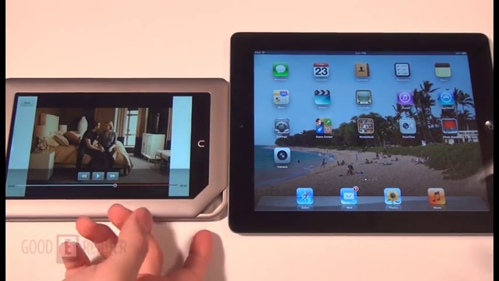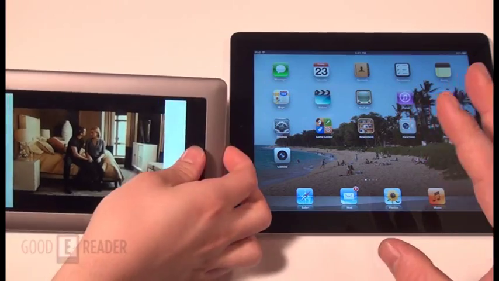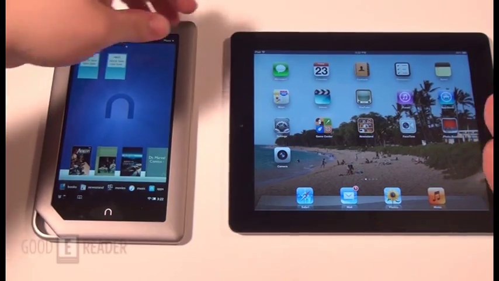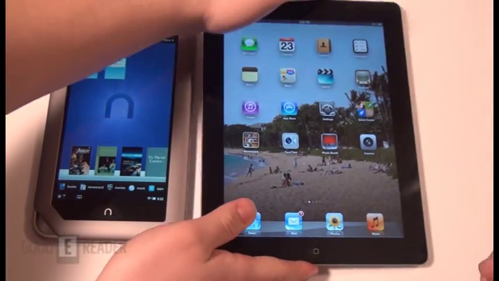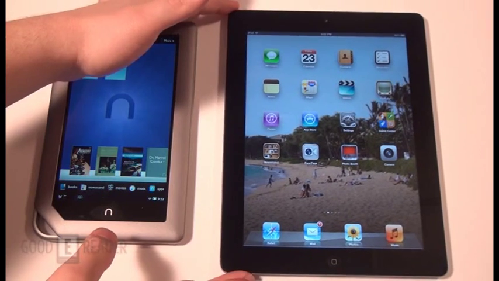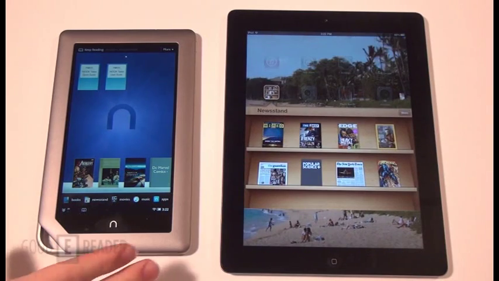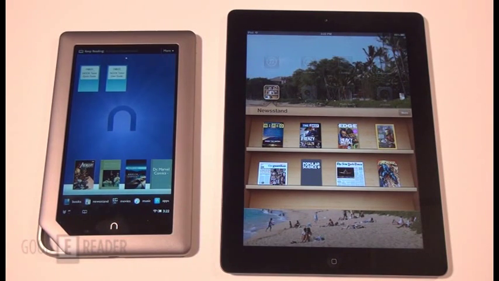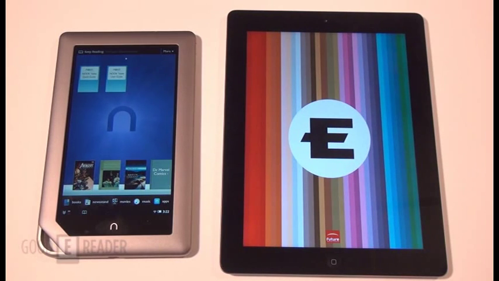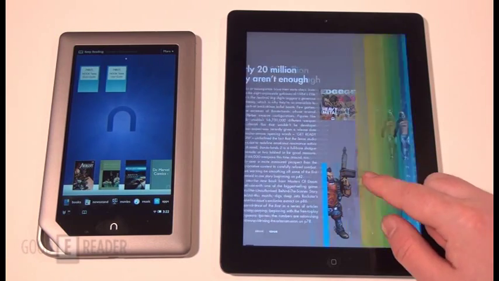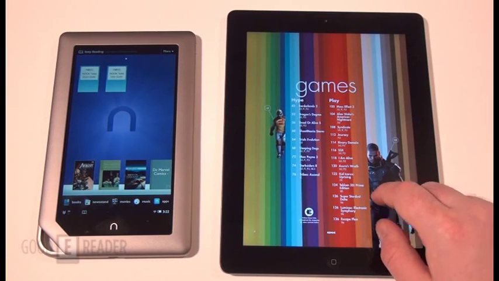Okay, so this is the video experience. As you can see, they both did a pretty good job. I mean, this was an HD YouTube video, and the quality really wasn't that noticeable. What do you think? I think that just the iPad screen, the colors, the fact that it's a touch smoother, it all comes together and gives you a better video experience. Obviously, this is a much smaller device, does not have as good a graphics processor as the Apple, and not as good a resolution as the iPad. I just think the iPad's a little bit better for videos.